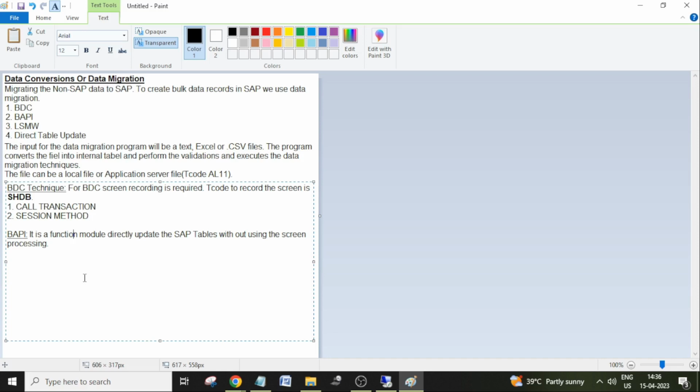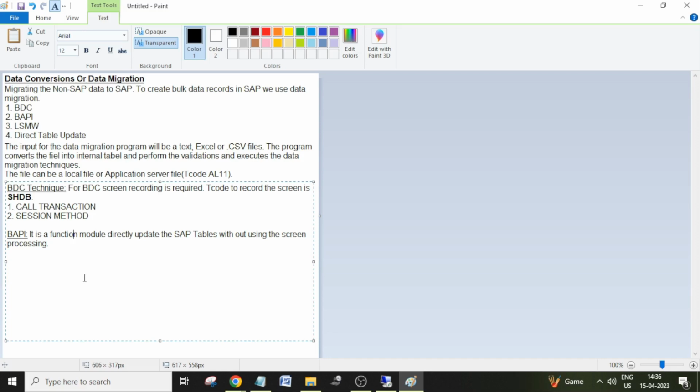Every time, before implementing BDC, you need to double check that there is no BAPI available for that functionality to create the data. Only then go to BDC. Because here we record the screen, right?